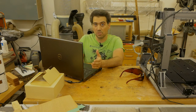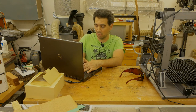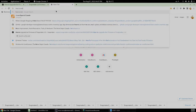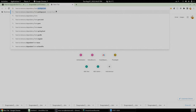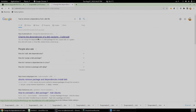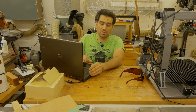So obviously I don't know all the steps by heart when it comes down to unpackaging and repackaging, so I'm going to rely on good old-fashioned Google search: how to remove a dependency from .deb file. And let's see what happens. So we unpack the deb file. It's gonna create three things, a Debian binary, the control, and the data. So we have to unpack the control archive, fix the dependency in control with the text editor, then repackage the deb file. So let's see if I can follow those simple instructions.